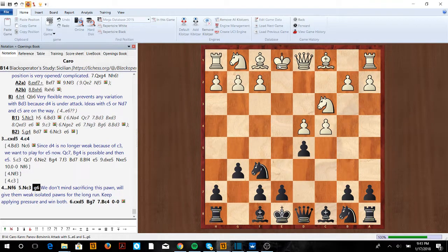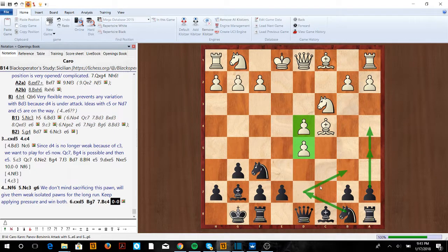Knight c3, g6, so we want to give up this pawn. Here we take, we don't want to take back. Bishop g7, if he tries holding onto it, castle. And here we're going to have the maneuver knight d7, knight b6, push a5, a4, win this pawn, and then try to win this d4 pawn.